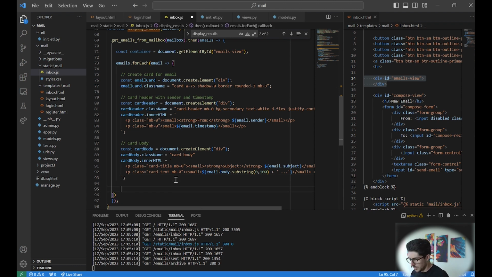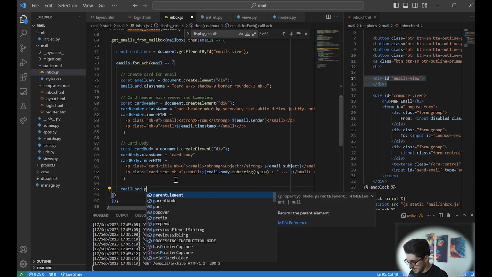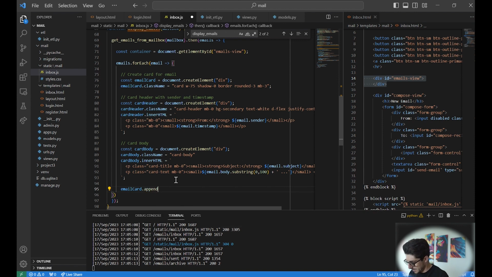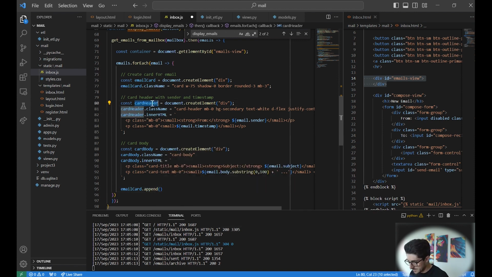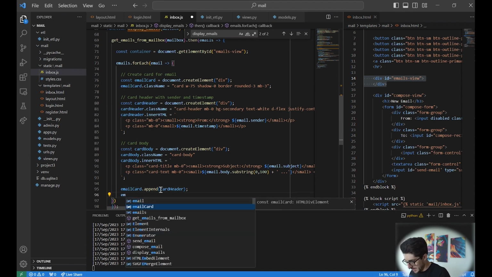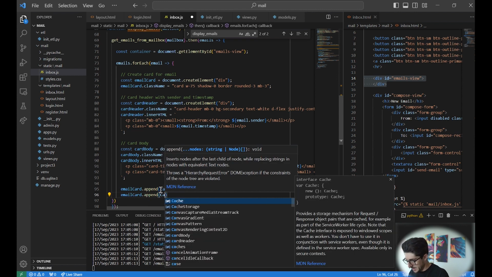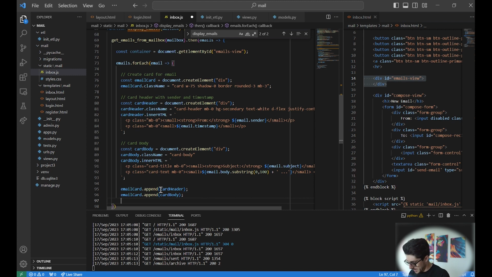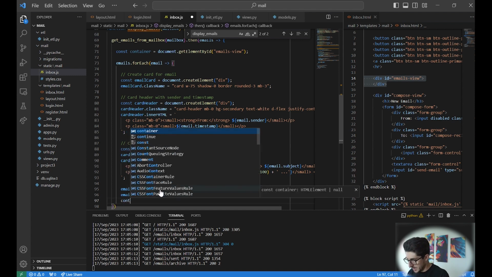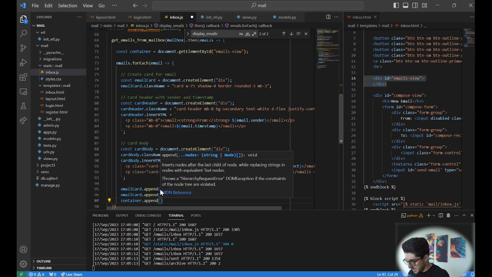We need to do email card dot append the header, and then email card dot append a card body, and then we need to append the email card to the container. So container dot append email card.